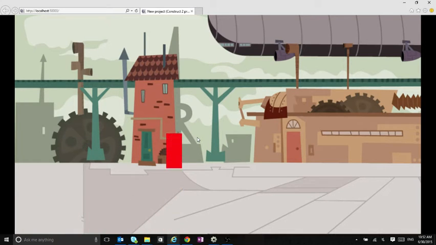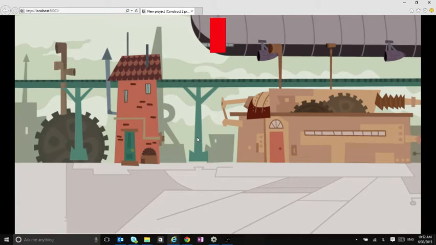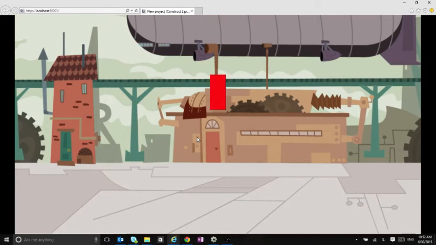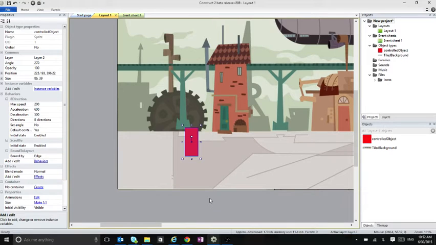Still, I have a problem, which is that my player right now is flying. Somehow I should be able to go, let's say, only up to here. Okay, so that's something that in the original game was fixed.